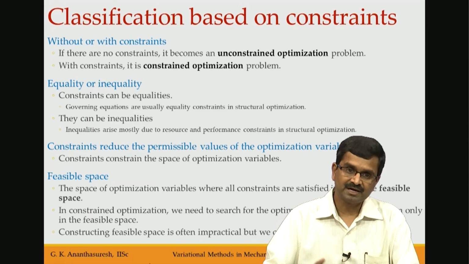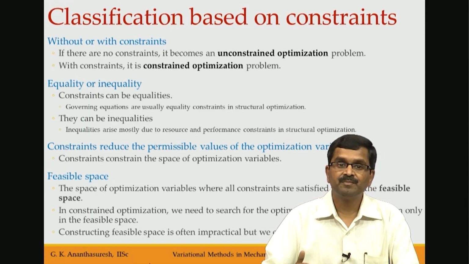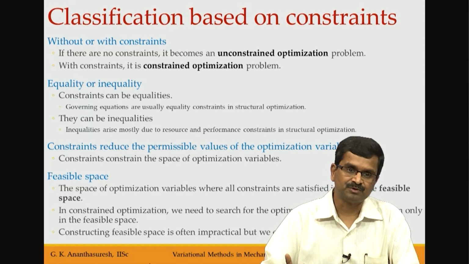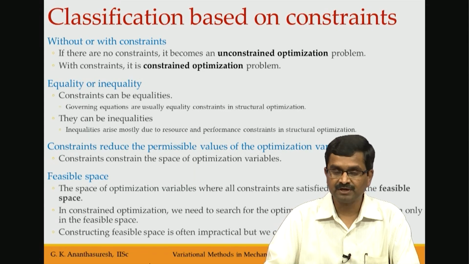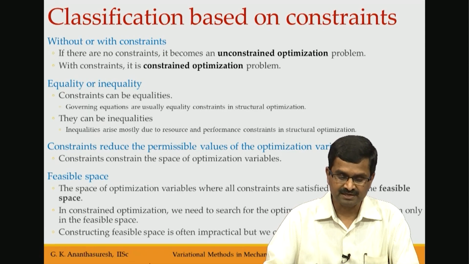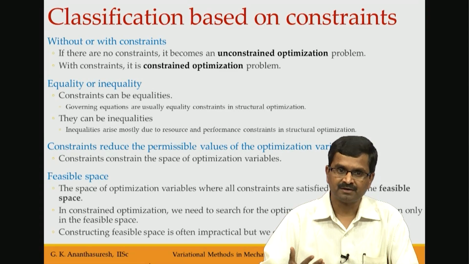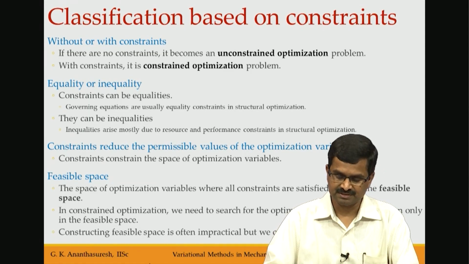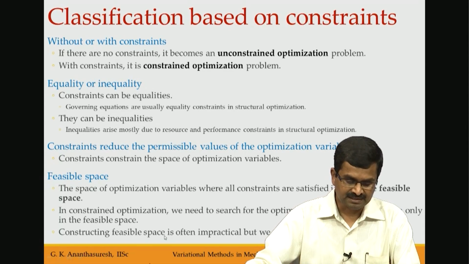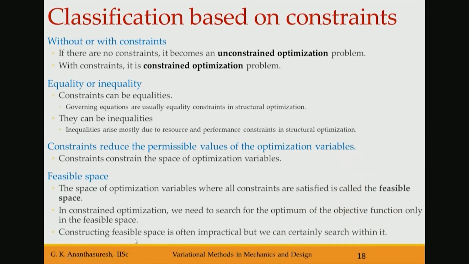Okay. But then when you have constraints, part of that space will not be permissible, will not be available to you. Then we define this concept of feasible space, that is, every point in the feasible space is going to satisfy your constraints, be them equalities or inequalities. Whether they are equalities or inequalities, all the constraints are satisfied by all the points in a space which we call feasible space. Okay. So, first we have to construct a feasible space and search in it to find the best. That is what we need to do in constraint optimization.